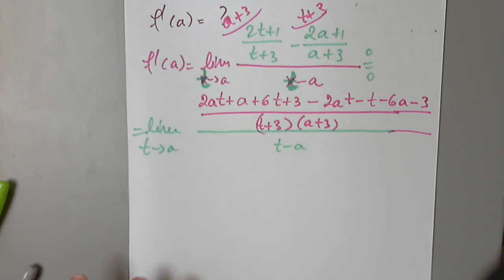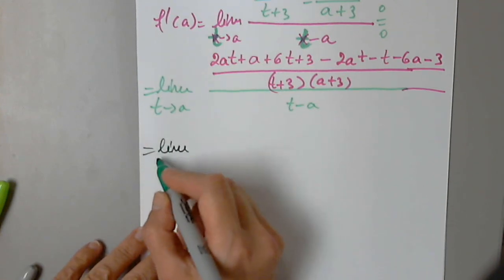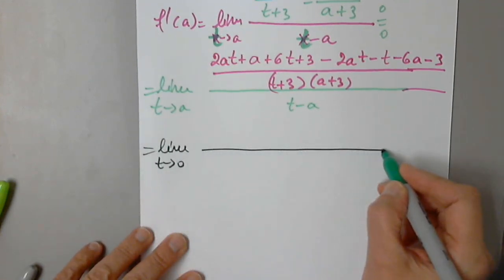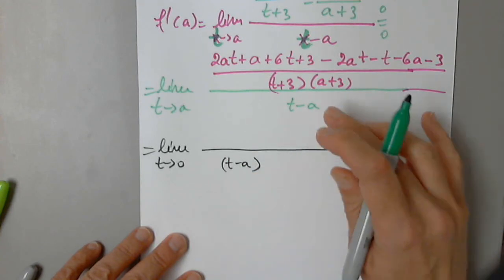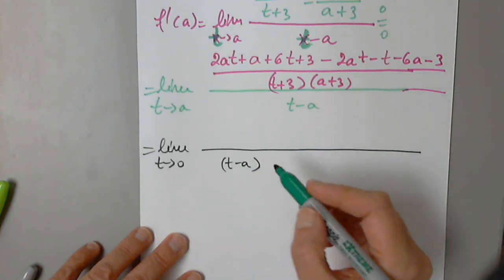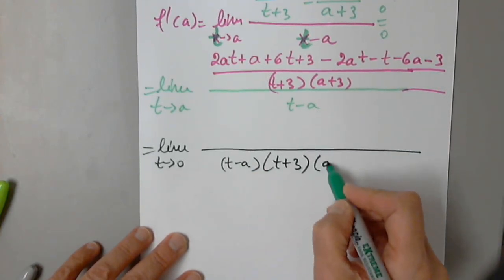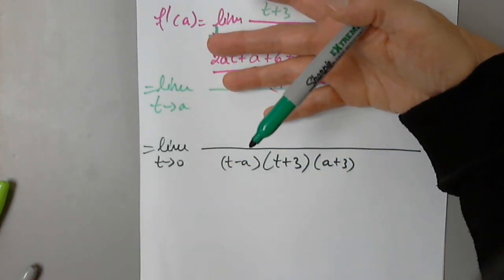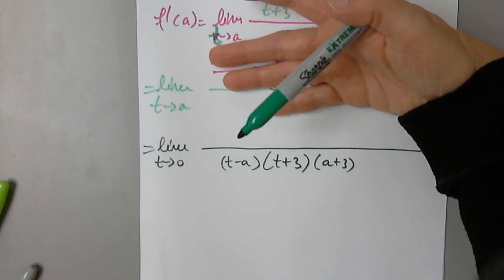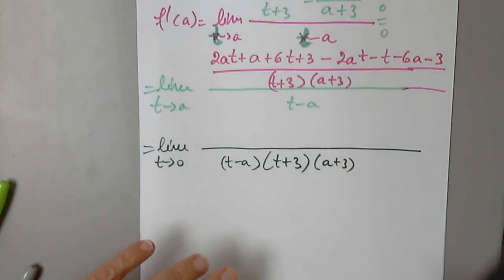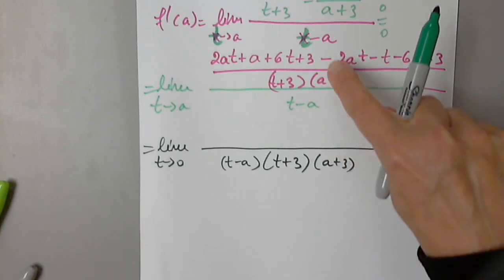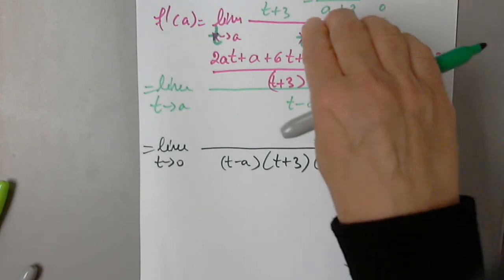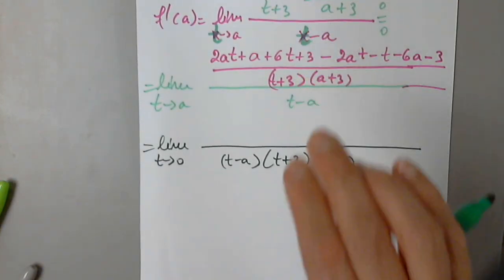So anyway, this is limit t approaches 0, t minus a, which was t minus a over 1, so I flip, t plus 3, a plus 3. We know what has to happen at the top. I don't even look. I know what's going to happen. What's going to happen? Yeah, some of the terms have to go away, the ones that do not have a factor of t minus a. Because now it's not h in the denominator, but t minus a. If they don't have a factor of t minus a, they have to go away.